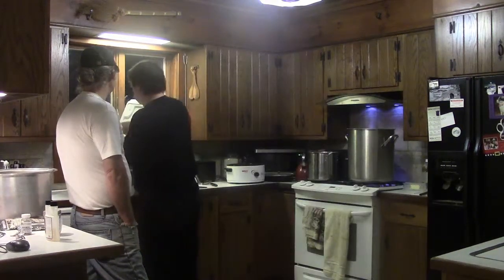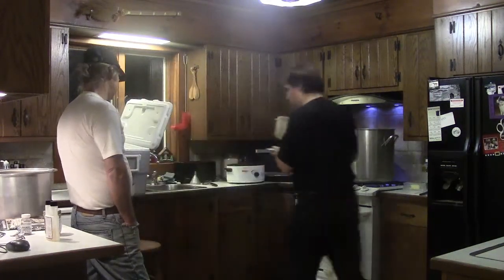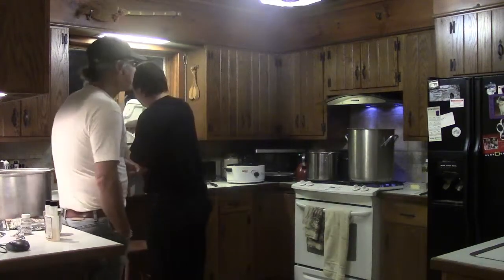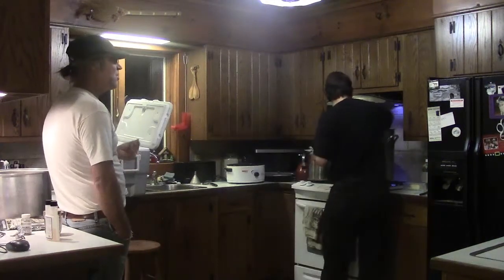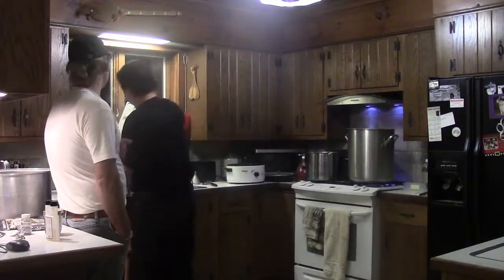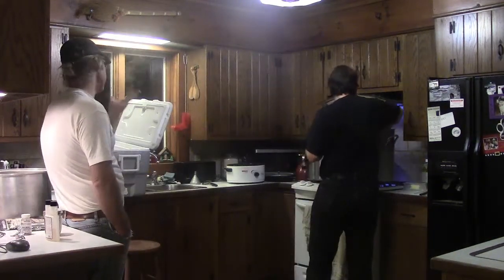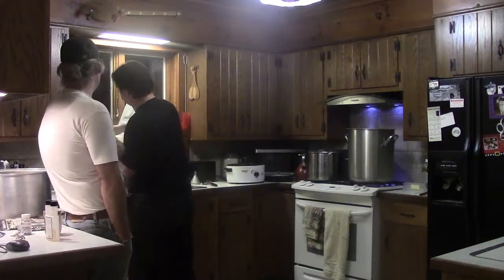And I can almost guarantee at some point tonight, I'm going to end up with grain and water all over my floor, because it happens almost every time. But I do try to keep as much of it off the floor as I can. If you were to taste the grain coming out of there right now, it is really sweet. It's sort of like boiled Grape Nuts, you know, like that cereal. It actually could be a breakfast.